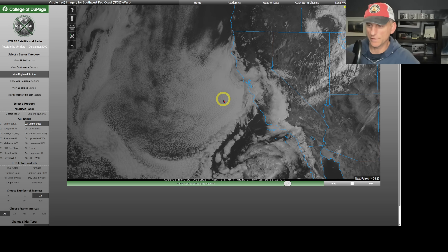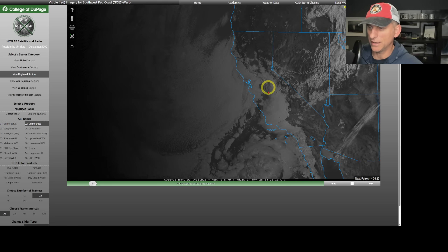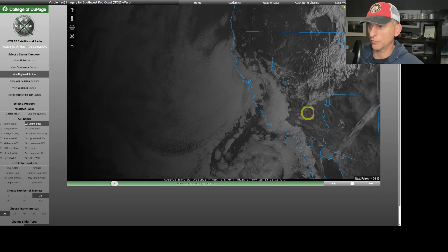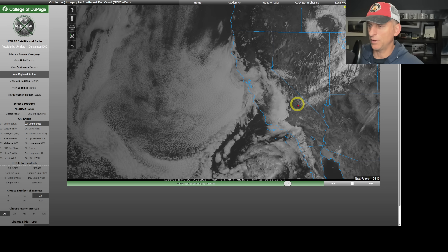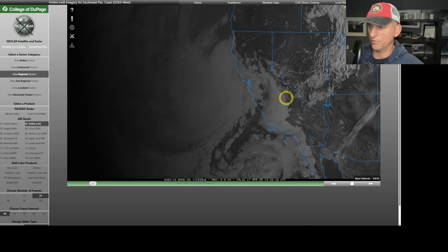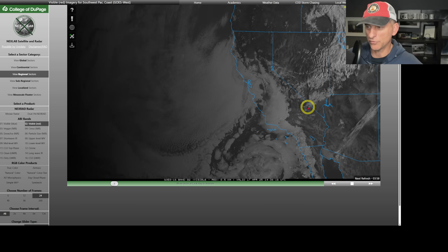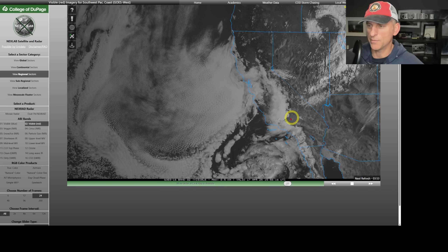Looking at the visible satellite imagery, you can see how the clouds are banked up against a lot of the terrain in Nevada — kind of hit-and-miss clouds across some of the San Joaquin Valley, mostly hit. Southern California clouds are pushed all the way towards the mountain crest. You can see the spin in the atmosphere. This is going to bring a frontal system with some pretty potent thunderstorms — fairly progressive but potentially producing heavy precipitation in a short period of time across southern Sierra Nevada, desert areas of Nevada, and into Utah.